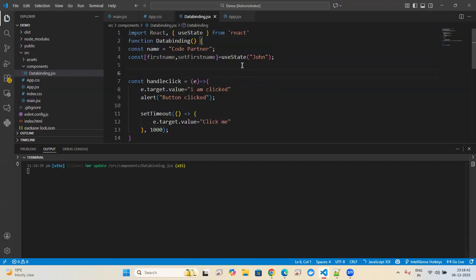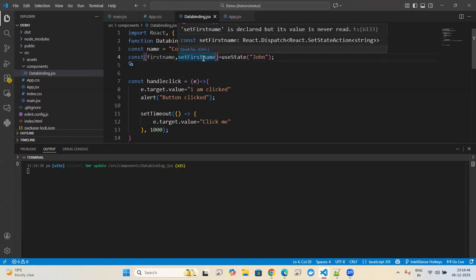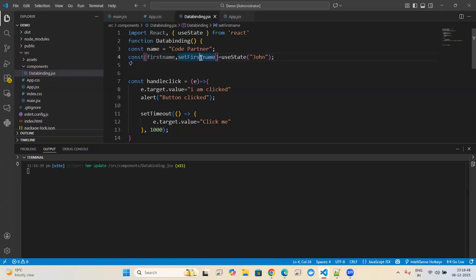So on here we have set the value. Then set first name is a function. If this question is asked in an interview, how to change the value, because they assigned the value with const, how to change this value? Correct, that is the answer.